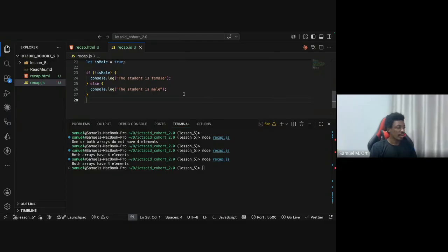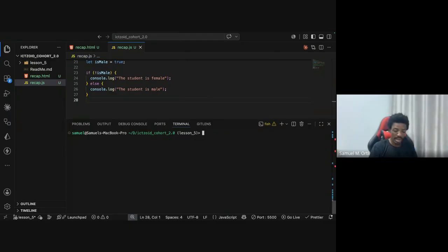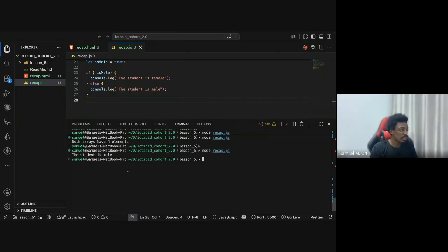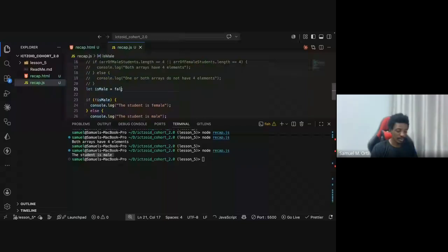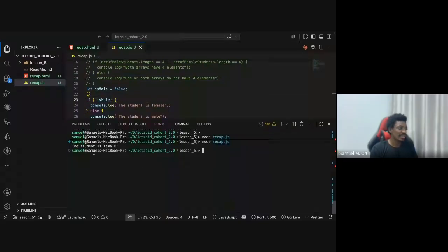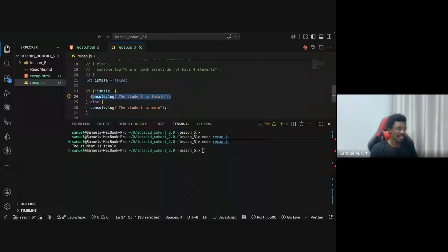So for example, I run this, you see it's going to tell me that the student is male because isMale is true, but not isMale means that it is false. So if this is now false, it means not isMale. If I run this, you see the student is female. You now getting this. I don't know if that makes any sense.